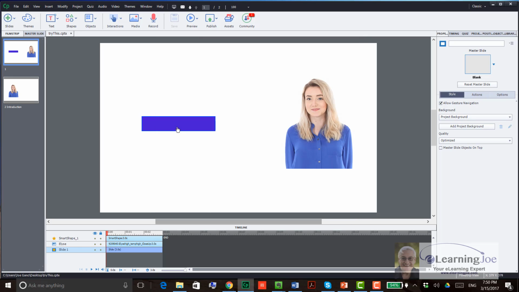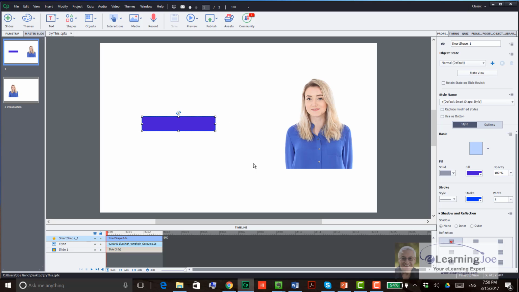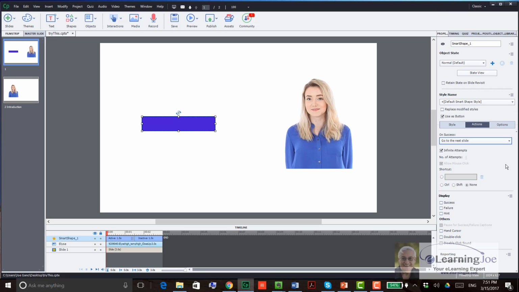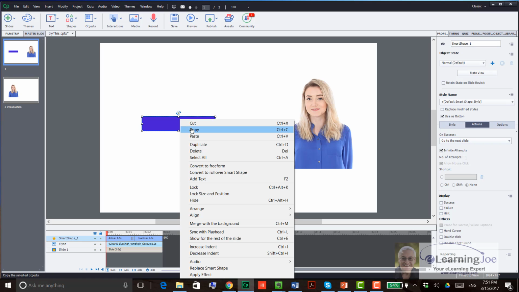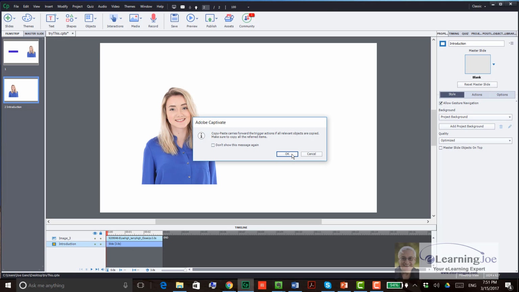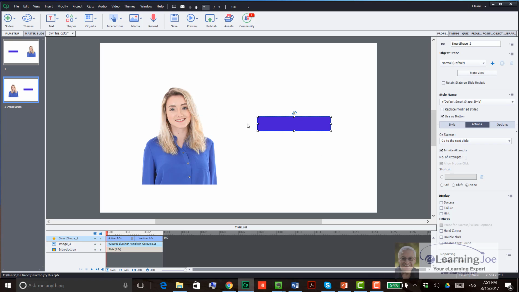When you copy something from one place to another in Captivate, whether it's in the same file or another file, certain rules apply. Let's say that we have this smart shape and we're going to turn it into a button now. Having done so, let's set this to keep it as go to next slide. Now, if I were to copy this button right here and then paste it down here, you would expect that it's going to be the same thing. Let's ignore this for just a moment. So we come over here and it says go to the next slide. Wonderful. So the action followed the button. Good. That's what we expected to have happen.